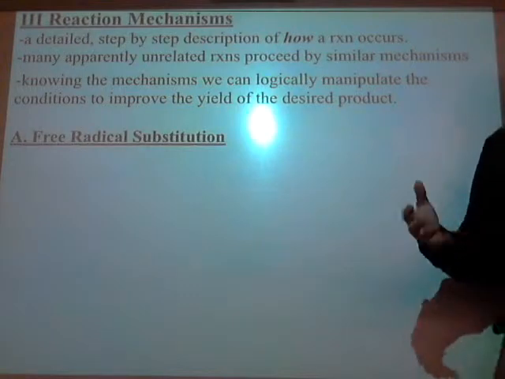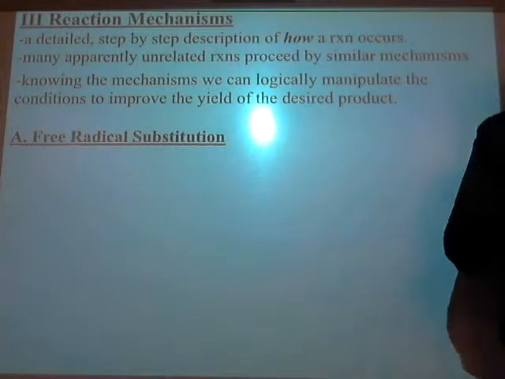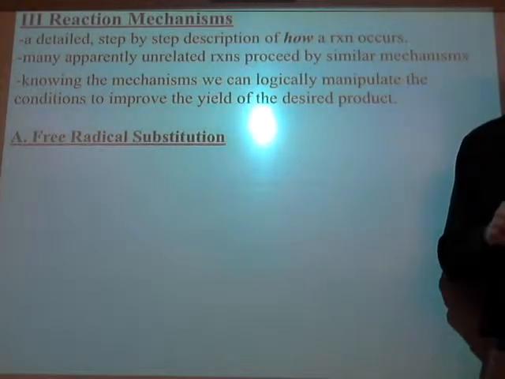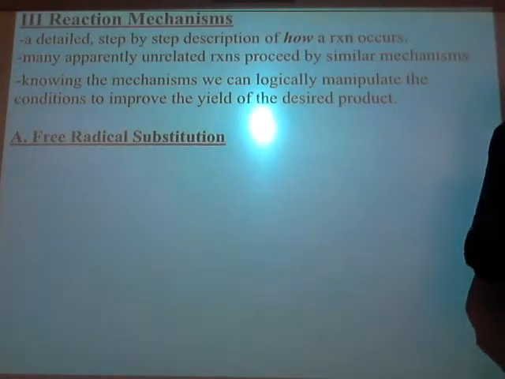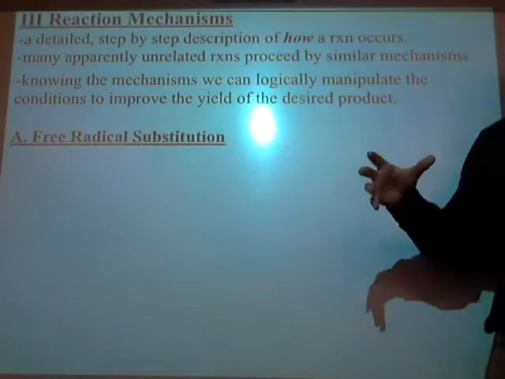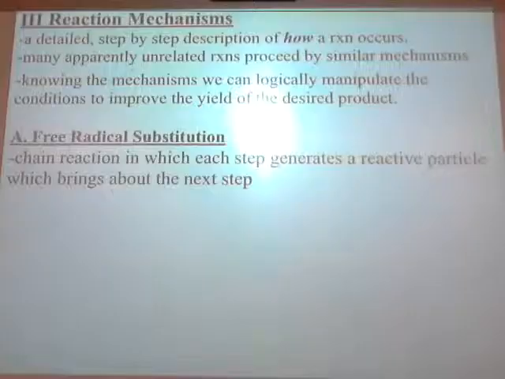You've heard about free radicals. Most of you nowadays, it's in the news, for example, you have antioxidants, vitamins and stuff that you take to try to gobble up these free radicals because they cause aging and they cause cancer and they cause all these other things. And that's true, but we're not talking about it from a biology perspective. We're talking about it from a chemistry perspective, what a free radical does. And basically, this reaction is a chain reaction. And you'll understand that as you see the steps of it, how each time a step happens, it generates a particle that keeps the reaction going in a chain reaction.